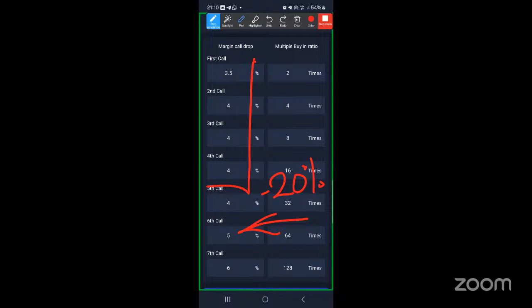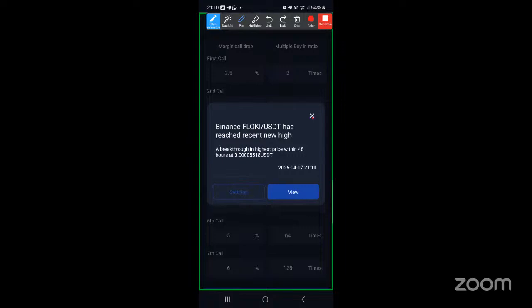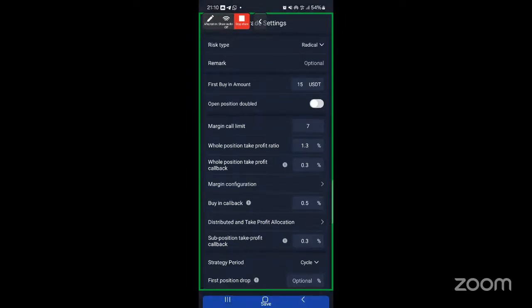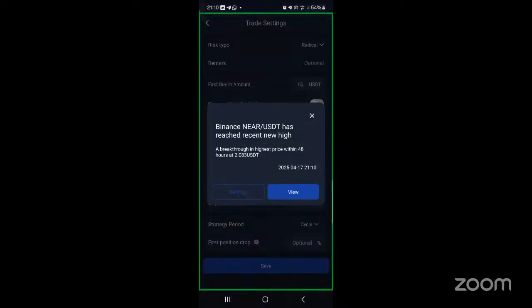Option number two, if you are to trade that coin that shows it can go up to negative 30, then you are going to adjust these drops and increase them, the percentages. We want to maintain the number of margin calls to 4. Who is getting what I'm saying? Give me a yes if you're understanding what I'm saying.